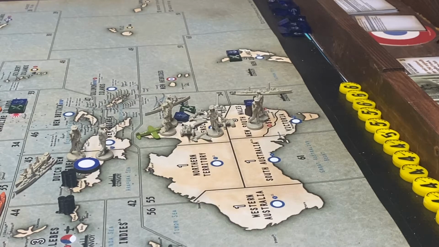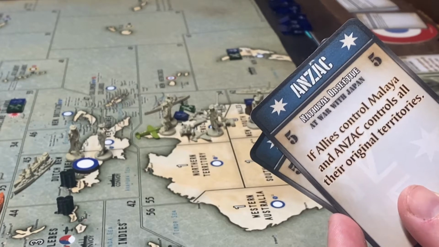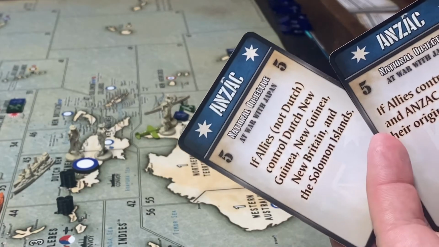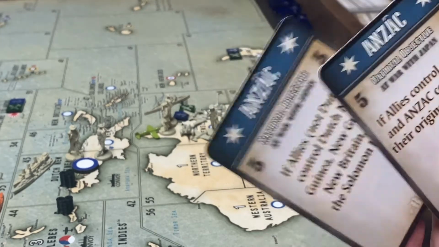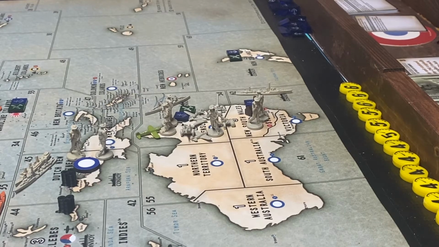We do start to collect our national objectives, if I can get this card up. If the Allies control Malaya, which they do, and ANZAC controls all of their original territories, which they do, I get 5 for that. And then 5 if the Allies, not the Dutch, control Dutch New Guinea, which I just took, New Guinea, New Britain, and Solomon, which belong to the ANZAC. So I get 10 extra IPCs on top of the 11 that I'll be collecting on the income tracker. So I'll go ahead and grab 21. ANZAC, again, saved 6, so they will have 27 to spend on their next turn.